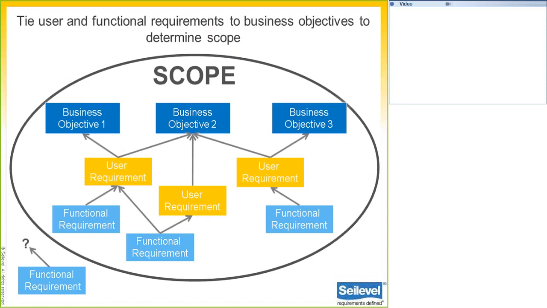So quantifying the value of the features or requirements helps us identify how our top-level requirements tie back to business objectives. But we need to make sure that we maintain that traceability throughout the requirements hierarchy. Every requirement needs to be within the scope boundary and tied back to business objectives. Any requirements that cannot tie back to business objectives need to be removed from scope. And if you have something that's outside the scope boundary, you have to decide if you're going to change the boundary, and you have to make sure it ties back to a business objective.